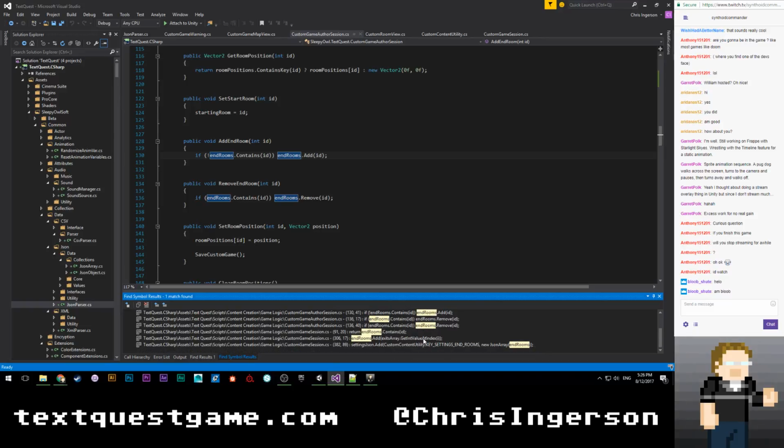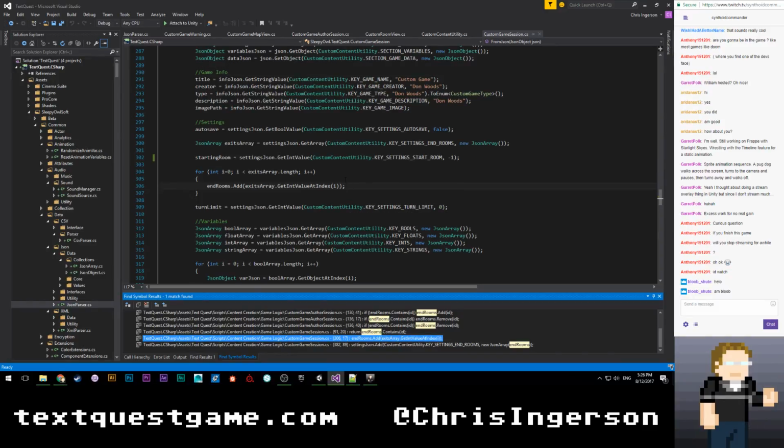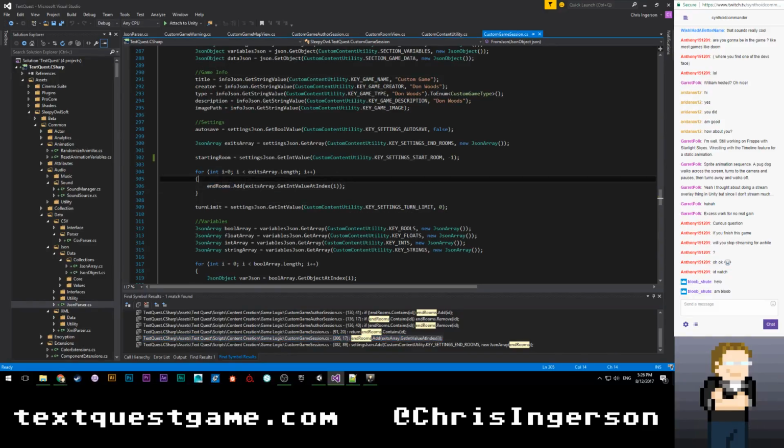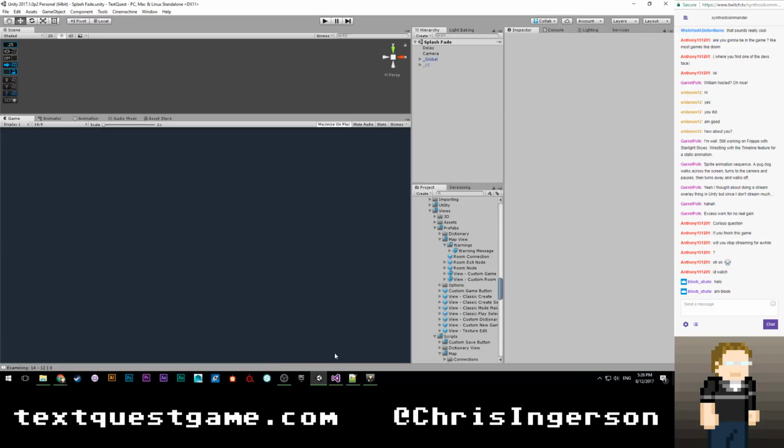Huh. Super weird. Oh, I guess loading could have done it. So maybe I'll have a safety check here and say if not end rooms.contains exits array.get int value at index I, then we'll go ahead and add that. Seems like something I really shouldn't have to check for, but I guess it doesn't hurt.